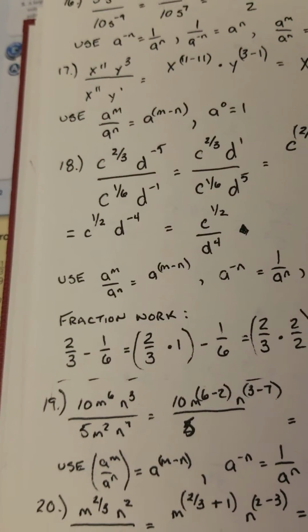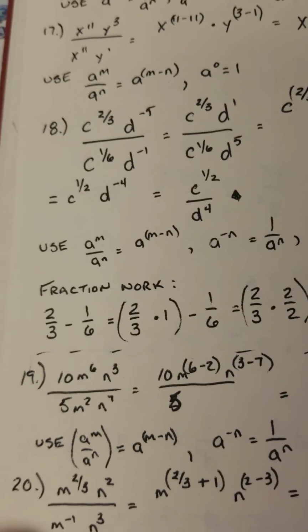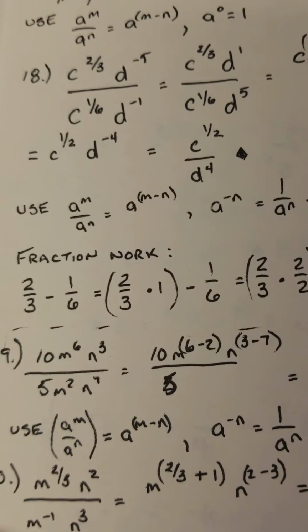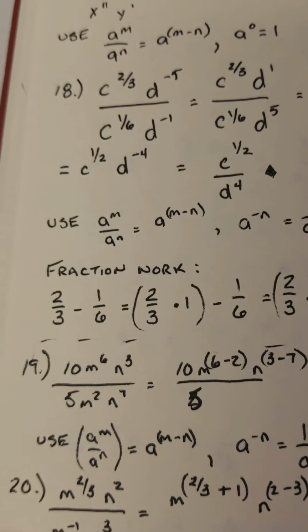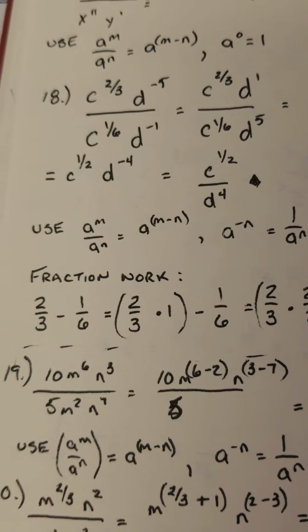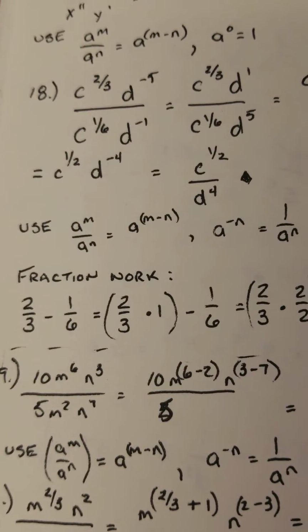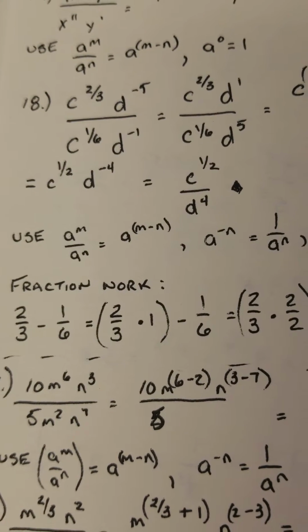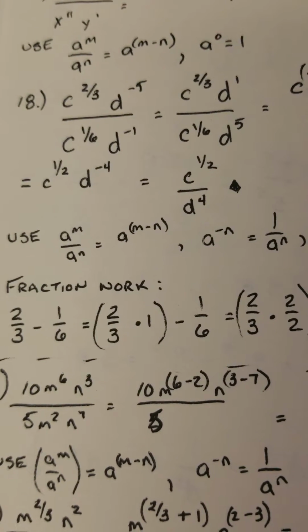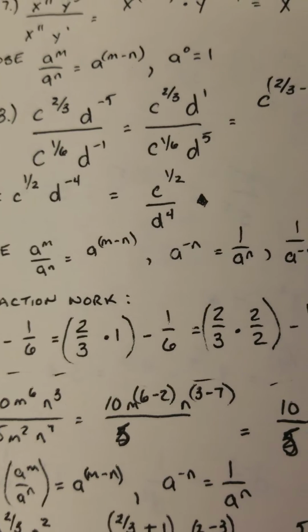And there's some of the properties that I used out of the book. I want to make sure you guys look at the properties, memorize the properties, because it's going to help you build strategy to solve the problems. Now, in this one, we're going to flip the d's around. You can see that the d to the negative 5th goes down the bottom on the other side, and d to the negative 1. That's the first thing I want to do.